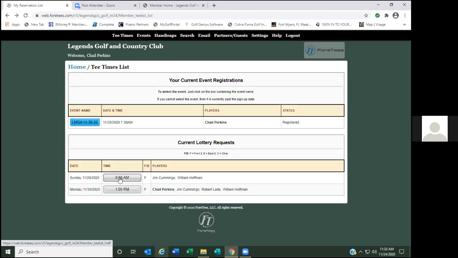Okay. So here's a very similar question, Chad. So this is just my request. So let's go to the point where it's still got that window, that 8 to 4 days before publishing, the tee time is published 4 days before the actual request. So I, as just not a buddy of Jim Cummings, Bill Hoffman, Bob Latta, etc., I'm not aware of this until the tee time is actually published. Right. At that point, I can see 2 vacant spots. So I say, hey, I want to be a buddy with Jim Cummings and Bill Hoffman. I want to play with them. I can go in and I can pop my name in.